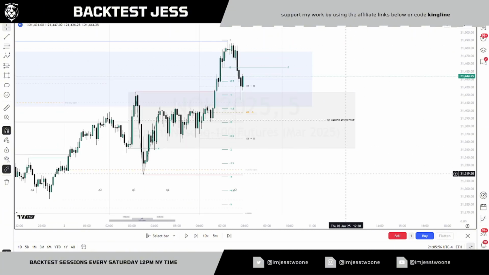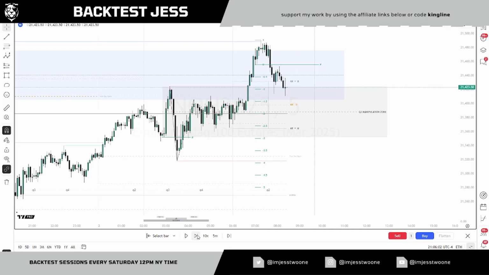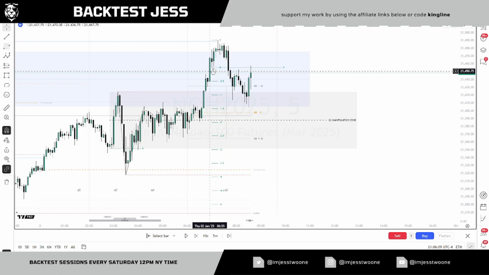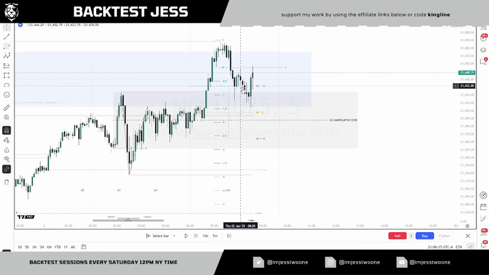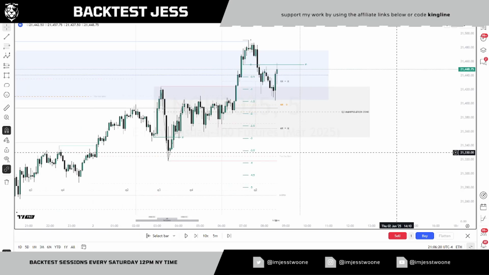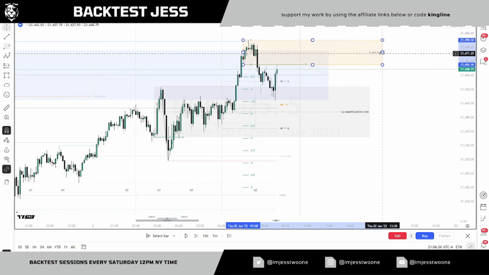All right, so deviation here, we have Q2 now printing. Even though this manipulation, as we saw from Adrian's chart, may play out for sure, we are not taking it because it's not originating from a Q3 manipulation. We can take it if we get another manipulation in Q3. If that makes sense.